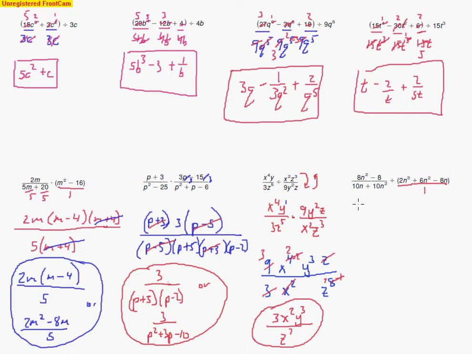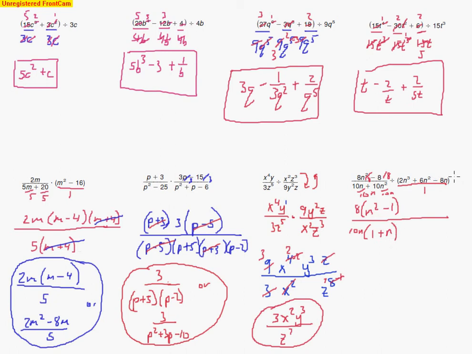Well, this next one, again, you treat this as a fraction, and we're going to change it to a multiplication problem. As we do that, let's try factoring. Let's take out a common factor of 8 to start with. We'll put the 8 outside. We've got an n squared minus 1. That's a difference of squares, so that will factor a little further. Here we have just the 1 on top now. Here we have a common factor of 10n. So we take out that 10n, put that outside the parenthesis, do the division. We're left with a 1 plus n, or n plus 1.